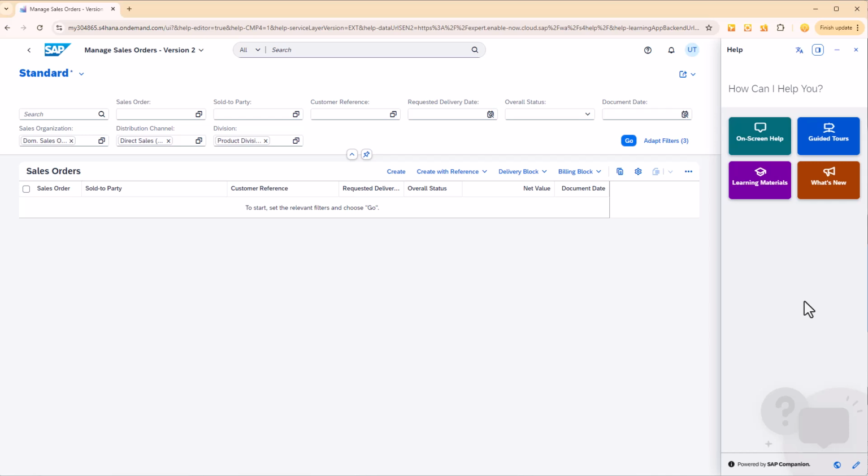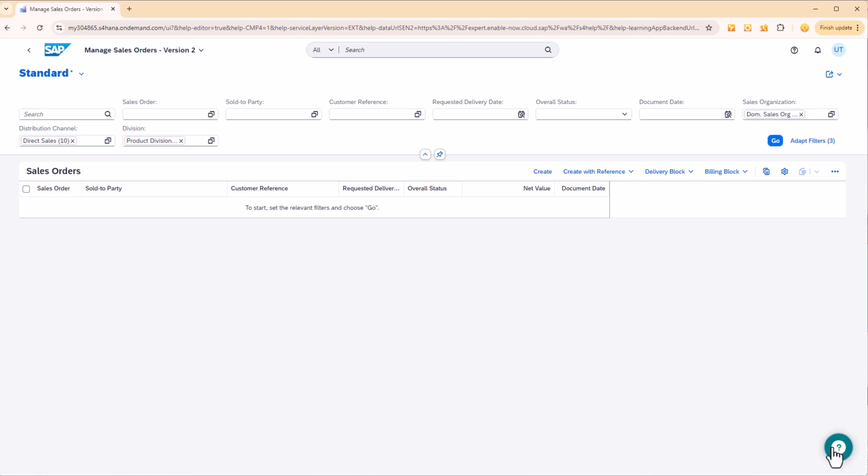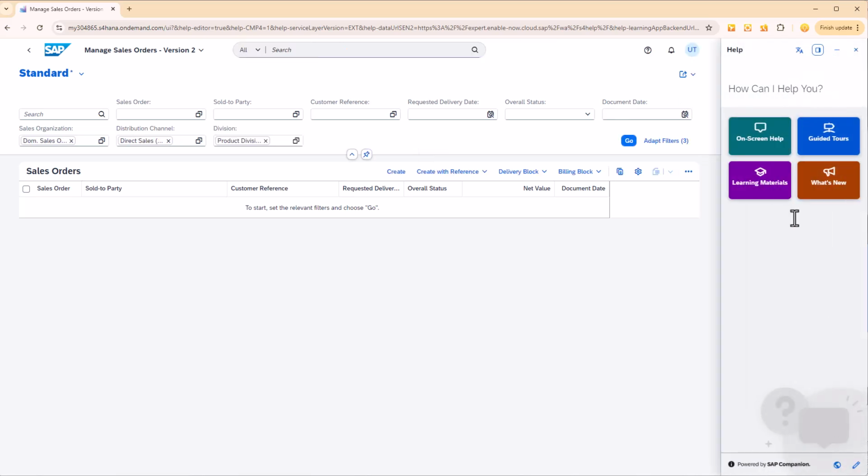The other big change in here is that you've got an X button to close it down, but you've also got this minimize button. This is the new replacement for being able to collapse things down to be just the help stripe that you'd see down the side. That's no longer available. Instead, if you click this minimize button here, it minimizes it down to this question mark in the bottom right. You can't move this to anywhere else, but this lets you know that the help is still kind of running. So from here, I can click on this again and it will bring this back.